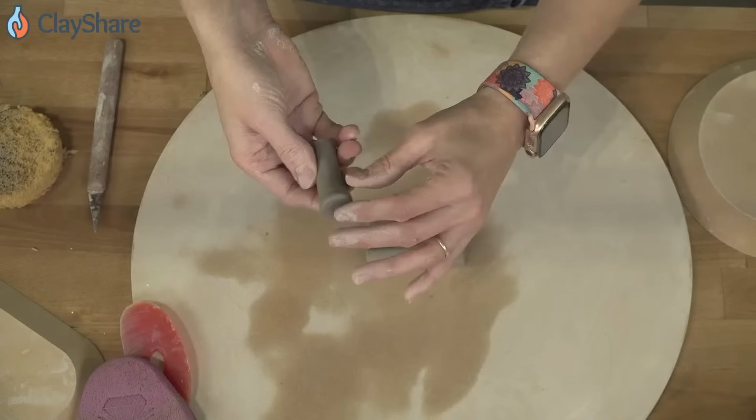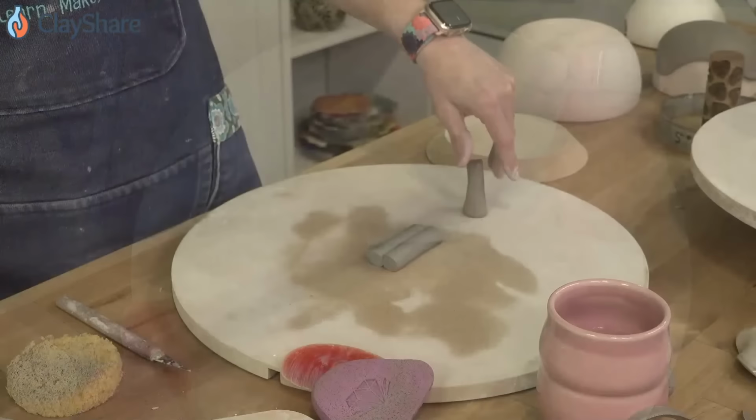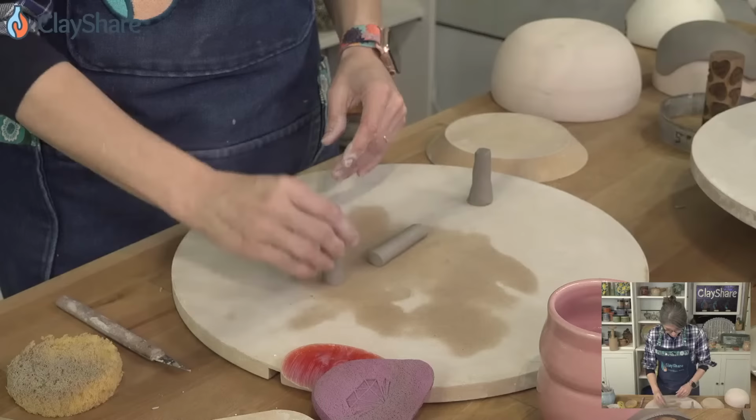All right, look, now it'll hold itself up. That's what we want. Perfect, right? So we gotta make two more.